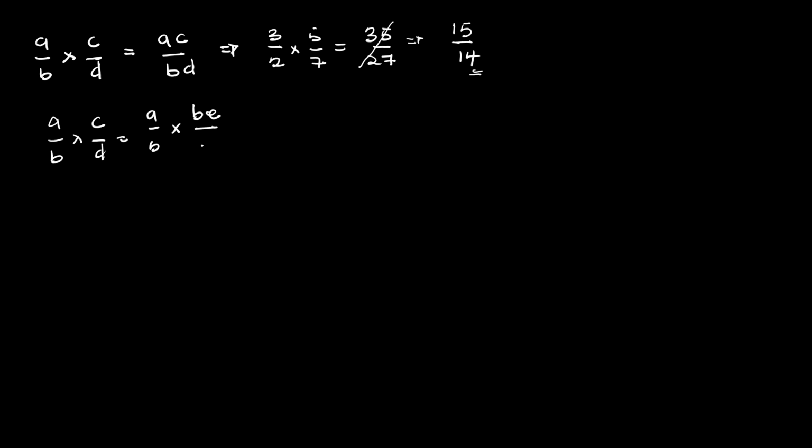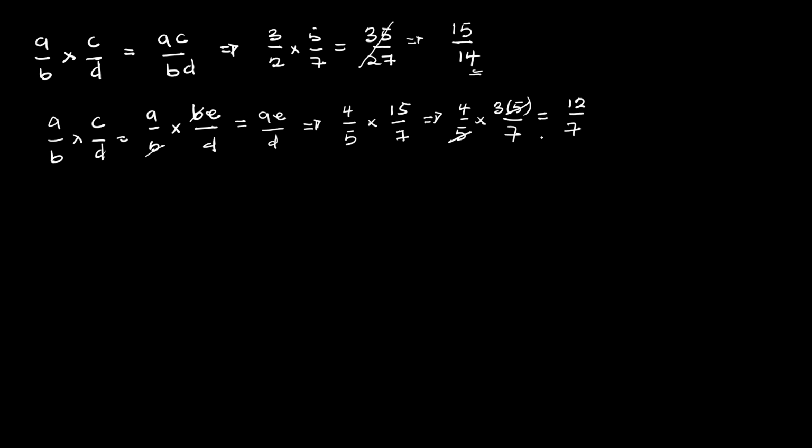And I'll give you an example so that you get it. All over D. This B will cancel this. And then now we are going to get AE all over D. An example is this one. We might have numbers like, let's say 4 all over 5 times 15 all over 7. Okay, so in this case, we can express this as 4 all over 5 times 3 times 5 all over 7, where this 5 is going to cancel this 5. And then now we have 4 times 3, that will give us 12 all over 7.